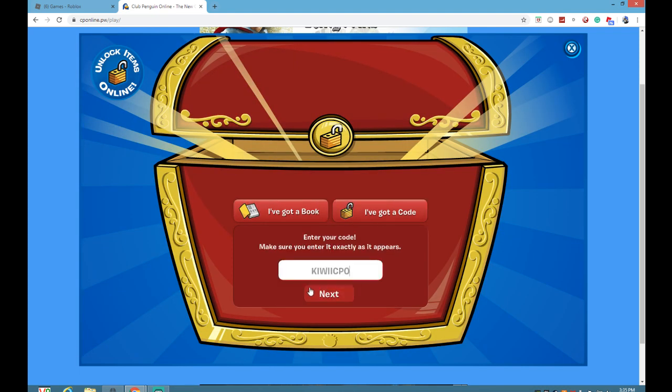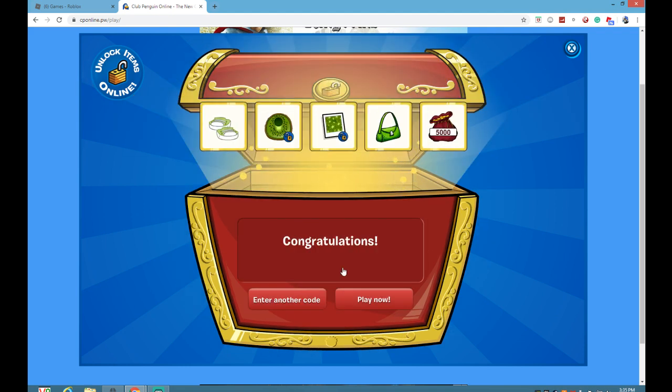I've got a code. Kiwi. Alright, you see that. K-I-W-I-I-C-P-O. Get that. 5,000.